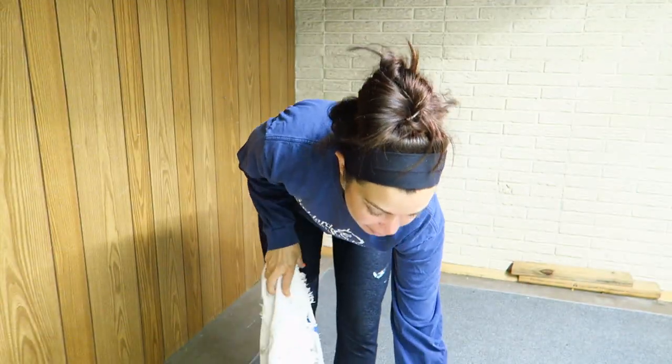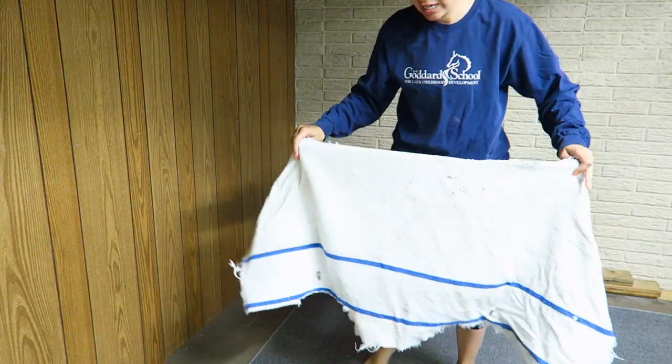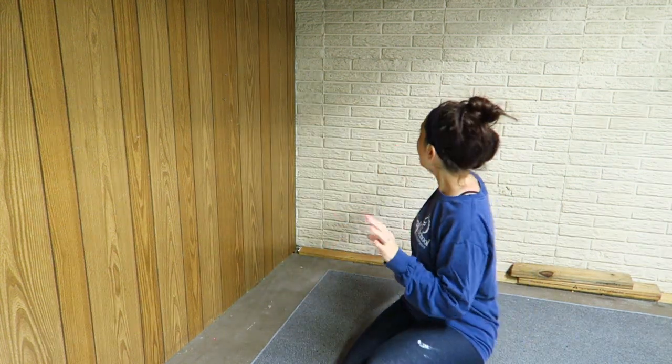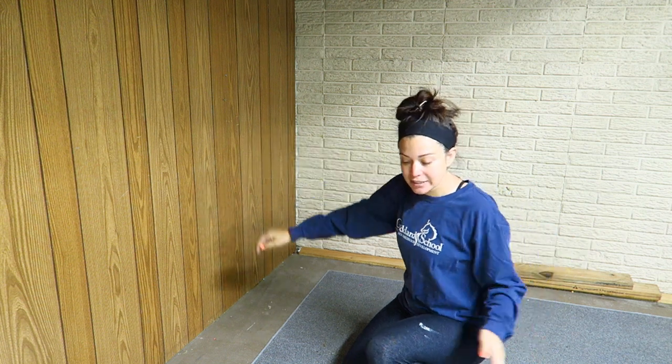So here's my plan. This is super bright, sorry. I'm going to paint this wall and this wall white. So yes, the brick wall is already white, but I need to refresh it because it's old, but it's a cool texture. And then obviously the wood panel. Blech. So essentially the walls are going to be white, and then I will decorate around the walls. I may get a little shelf thing here. I have a decoration that I'm not going to spoil, any of what I'm going to be putting up. But I'm going to decorate, and it's going to look cute.